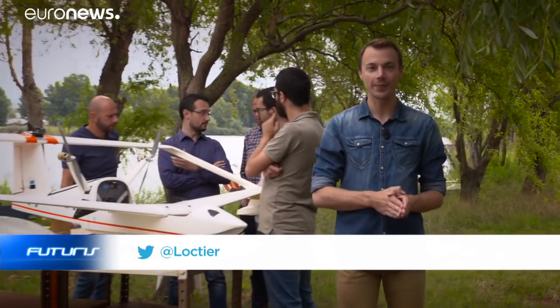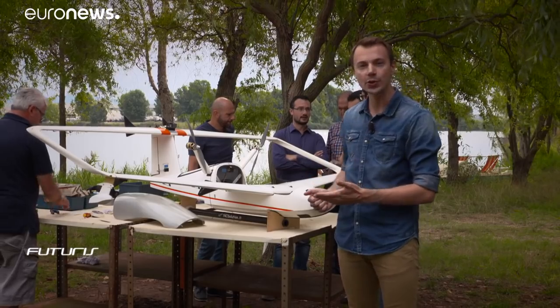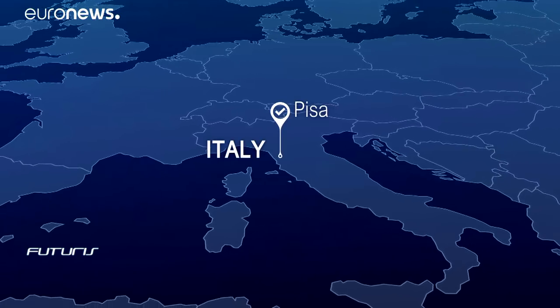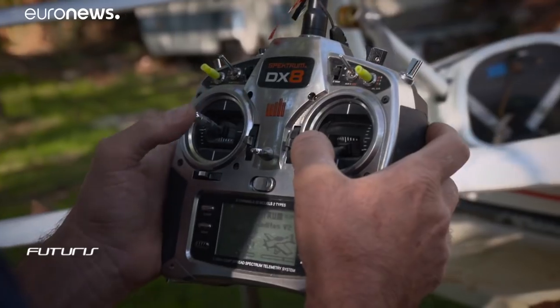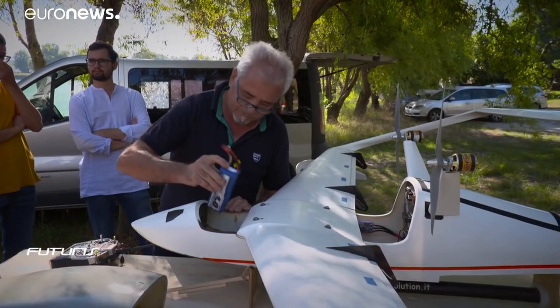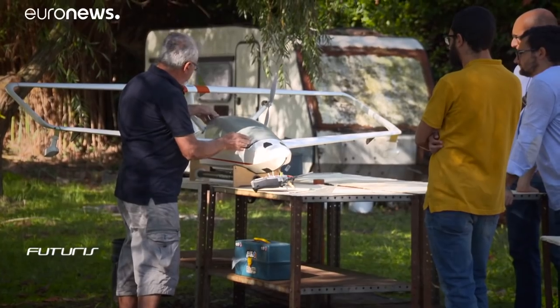Aviation is facing a range of challenges from economical to environmental. Can we tackle them by reshaping an aircraft's wings? Here in Italy, engineers are testing a model of an aircraft of the future. This rather futuristic plane design is based on an aerodynamic concept first suggested back in 1924. Researchers believe that now we finally have the technologies and increasingly compelling reasons to start manufacturing passenger aircraft with wings shaped like this.